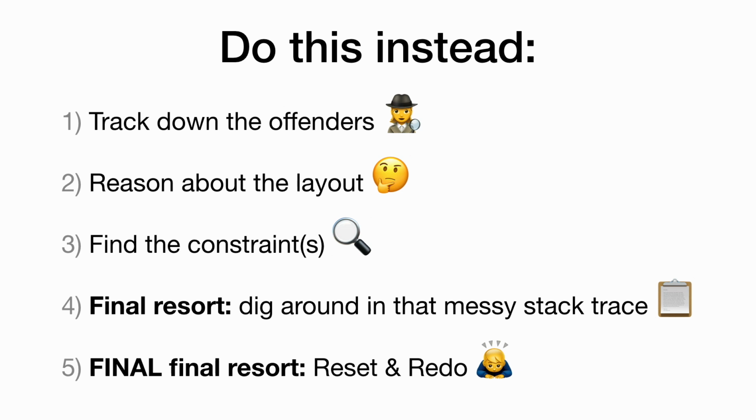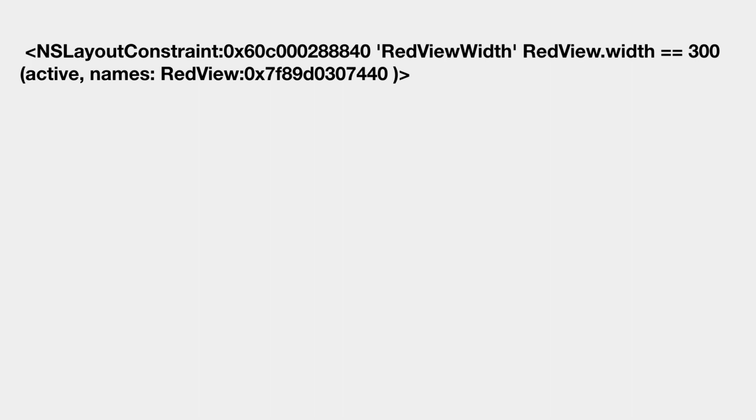So I mentioned I was going to help you with that stack trace. The confusing part about it is these lines at the top. If you can't read that, basically what we have is a layout constraint, we have a memory address, and then now we have something new where the constraint actually has a nice user-friendly name. Then we also have a nice user-friendly name for our view, and it tells us that the width equal to 300, that was the constraint, is the one we're looking at.